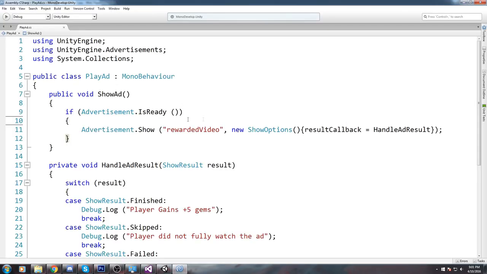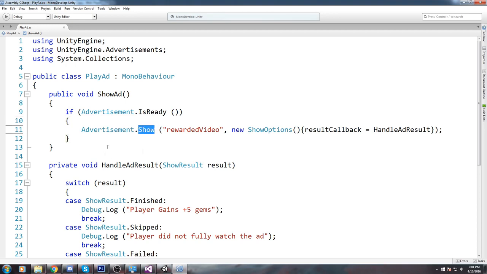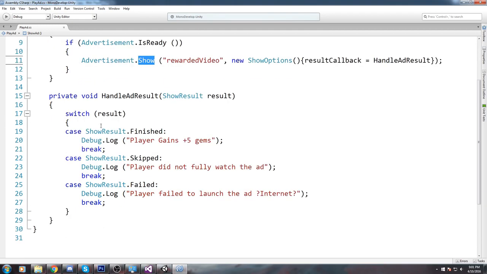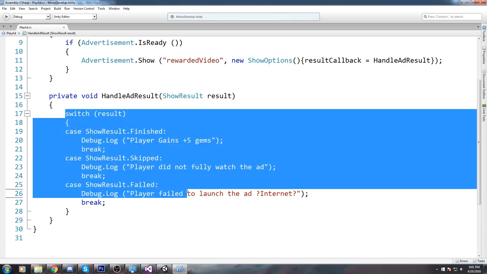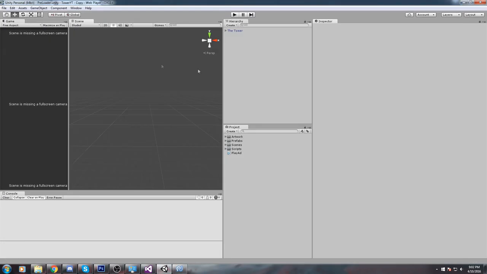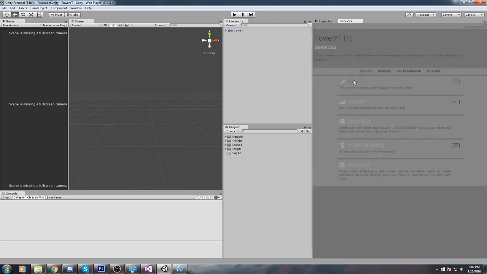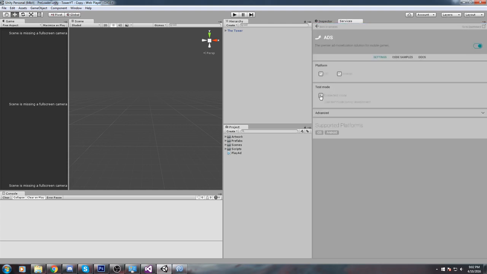And that is pretty much all you need to know about Unity Ads. So you call it using the advertisement.show, and once this show is done, then you're pretty much returned with a function that has a show result, and then you can do a switch case on the result of that show result. Alright, so once you're done implementing this, you can go back under services, then ads, and then make sure that you remove the enable test mode, so whenever you actually give out your app or you publish it, people don't get the blue window, they actually get a real ad.